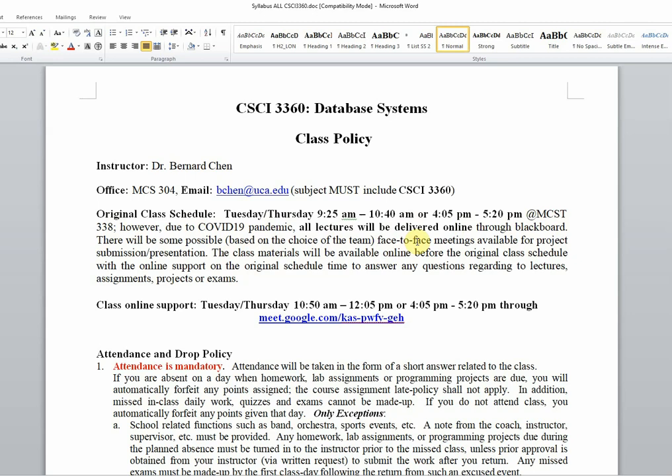So for your project 1, project 3, project 4, those team projects will have a presentation. For project 1 and project 3, because that's still before the end of November, we have some opportunity to meet face-to-face. It will be based on your team's choice. If your team decides to go face-to-face, we will have a schedule and I will meet you in classroom 338 during the time that we have assigned. Of course, if your team decides to meet online, we can totally do that as well.